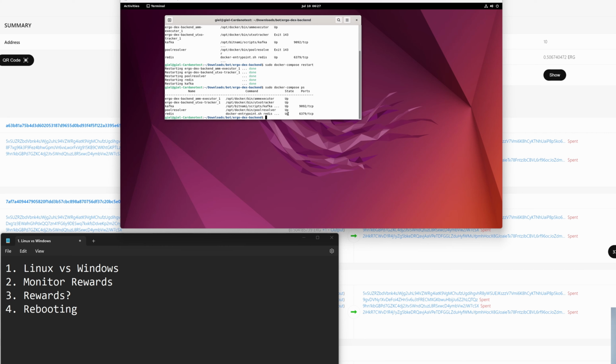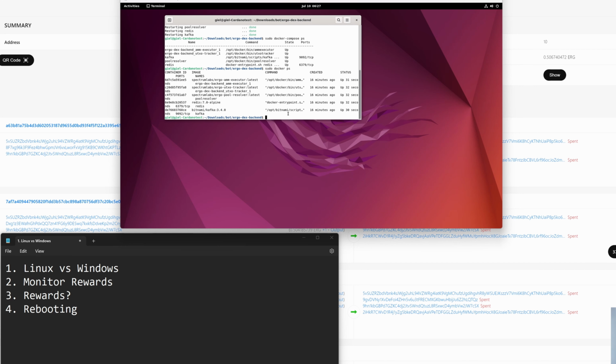Now, the other thing that I find useful, again, looking at the logs that the guide talks about, is that it's a little bit busy. What I like to do is have a look at the Docker logs. So I'm going to do sudo docker ps, and this will give me the Docker container ID.